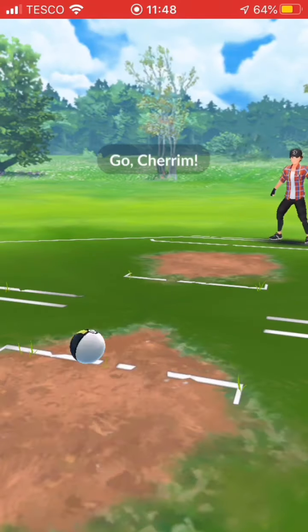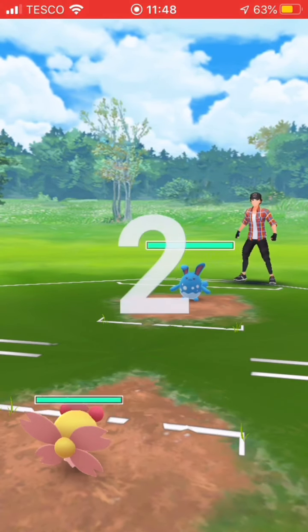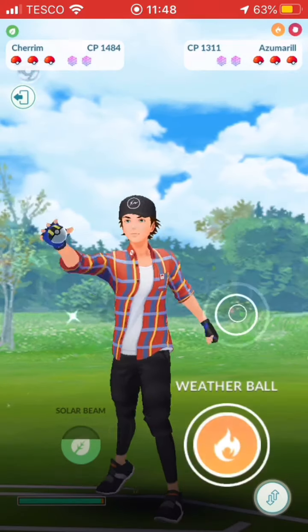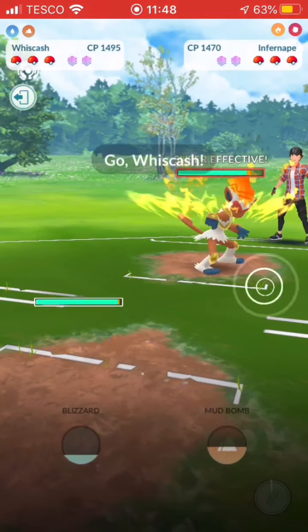So this is my first battle using them. I'm going to use my Cherrim running Bullet Seed, Solar Beam and Weather Ball. I'm going to see an Azumarill, which is not a good match for me. Cherrim is made of glass, and if he's running Ice Beam he'll one-shot me. We stay in and build up some energy though, and weirdly enough he swaps out and brings in an Infernape.